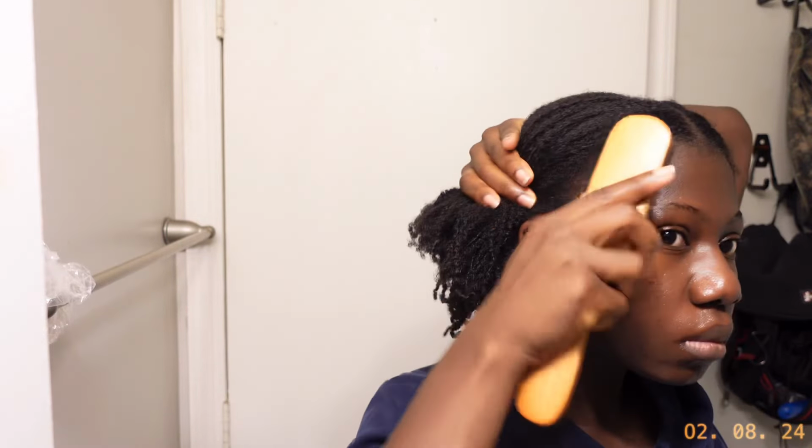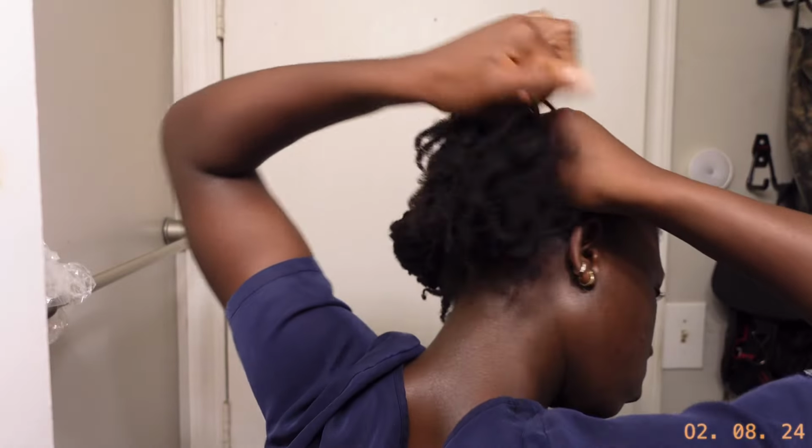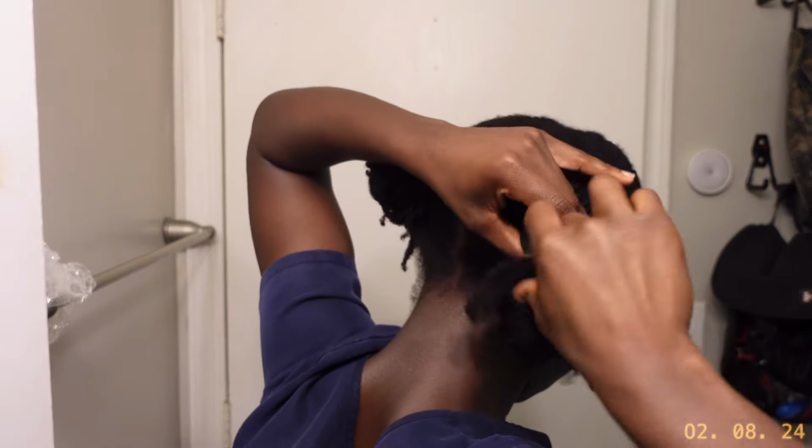These styles I'm doing, if you want to incorporate gel to slick it down and make it look clean and neat, you can. I'm just mindful of gel, and also be mindful of the tension you put on the buns.